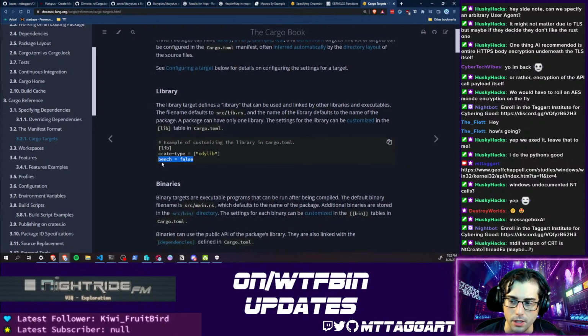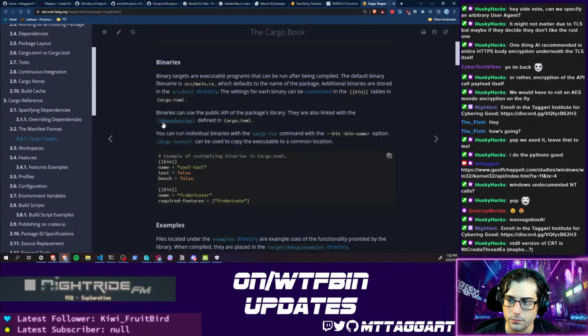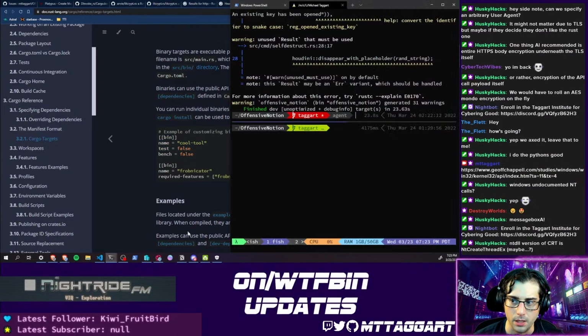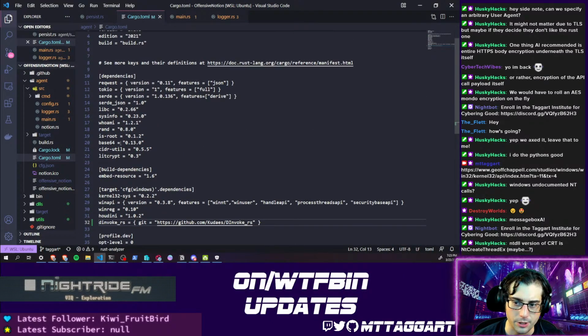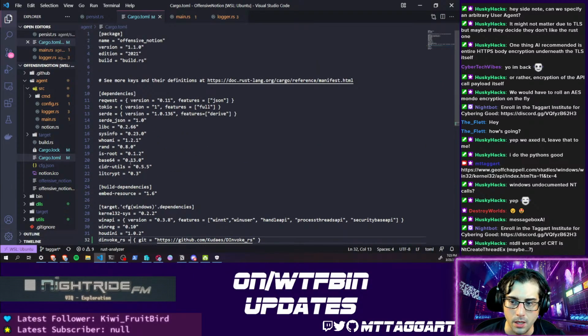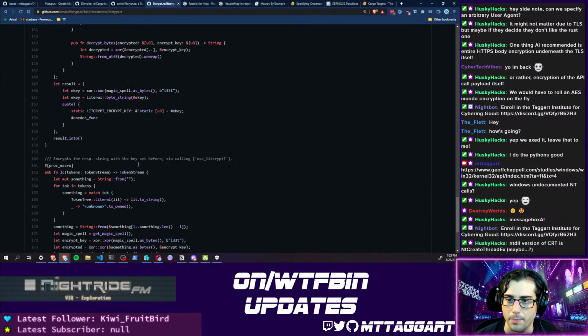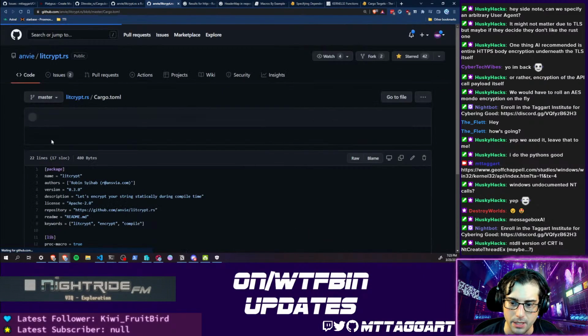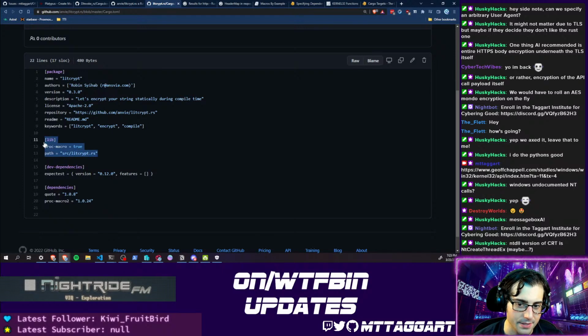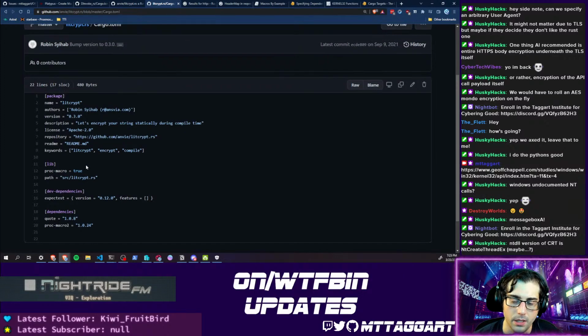It has to target a library, but it isn't. You see, it needs to have this lib, right? Whereas what we're doing is a bin. If we look at our cargo.toml, well, actually we're just targeting this. We could create a bin, but if it's a library, to give you a better idea, let's look at litcrypt's cargo manifest. You can kind of see what I mean here. Aha, see how it has a lib here? And then a path to the top of the library. Cool.